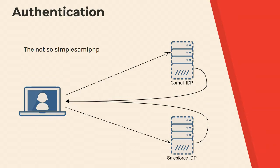Another component, again, Nick's part, was the authentication layer. So we did have a compromise here. Originally, what we had wanted to do was set up a single login form for all user types, where the idea was somehow in the background we would attempt to authenticate against one identity provider, and if that didn't work, we would attempt another one. That failed miserably, or I shouldn't say failed miserably. It failed to materialize. And what we end up with is basically somebody comes to the website and you have to choose, do I have a Cornell ID? Click here. No, click here, right? So the user has to choose which IDP they're going to use.